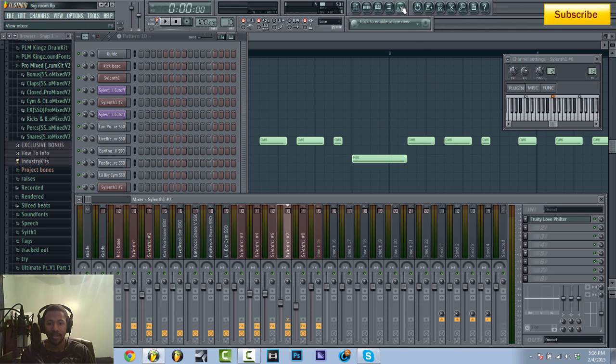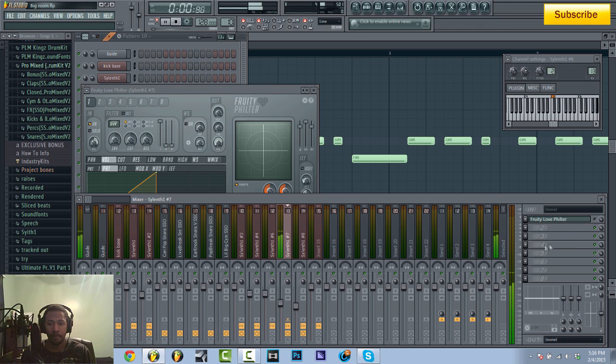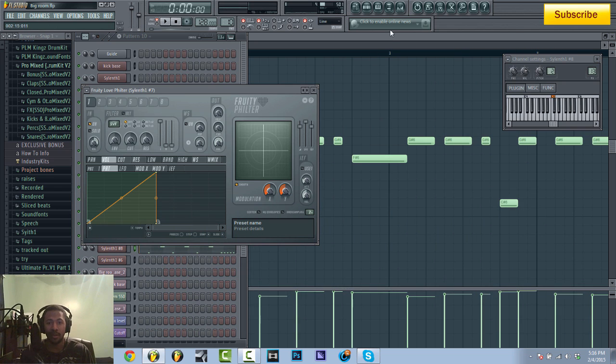What I did to this is I just added the Love Filter. I just added my sidechain to it, so it sounded like this without it. And then when you add it with it, it gives it a pumping effect.